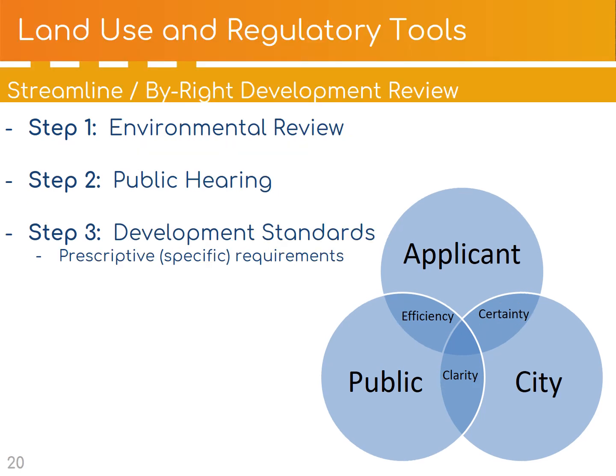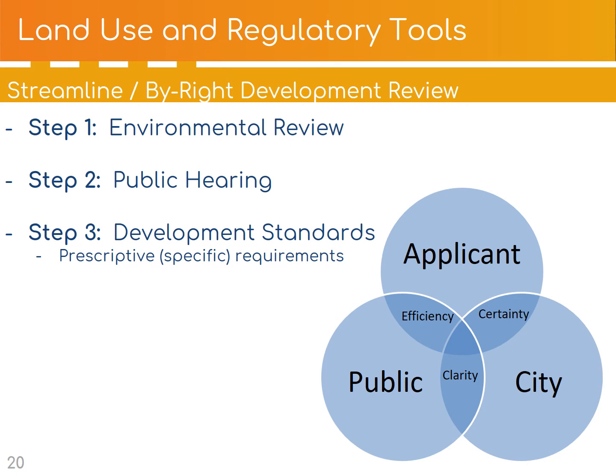An alternative to the traditional process is referred to as Streamline development review. A key foundation to Streamline review is the relocation, not removal, of the public process. The public process, including the environmental review, occurs first for adoption of a plan, such as a specific plan, or regulations such as an overlay or form-based development standards. Through this process, the public and city set the clear framework under which future development could occur based on the community's aspirations. Then, when a new development is proposed, it is reviewed by city staff against a set of prescriptive development regulations which tell an applicant exactly what they must do.